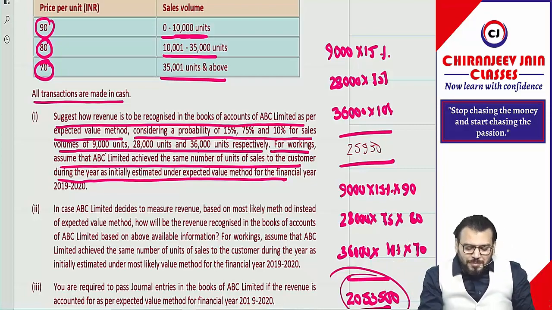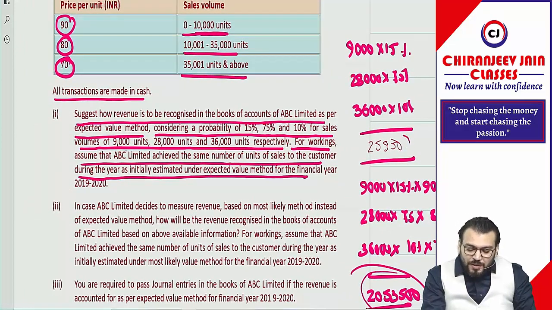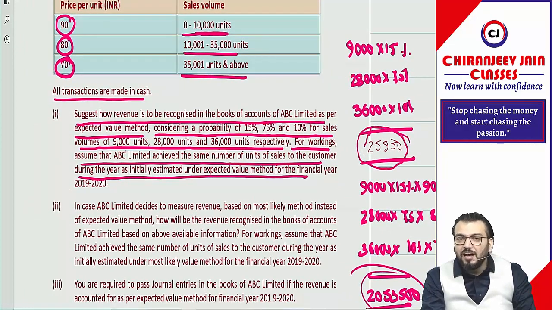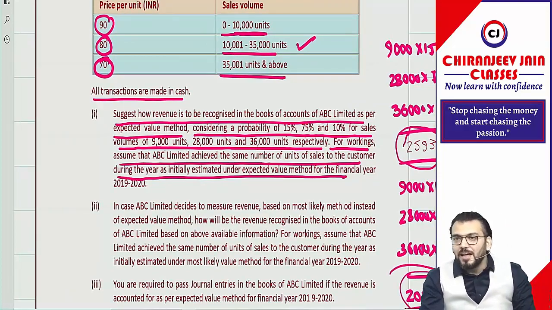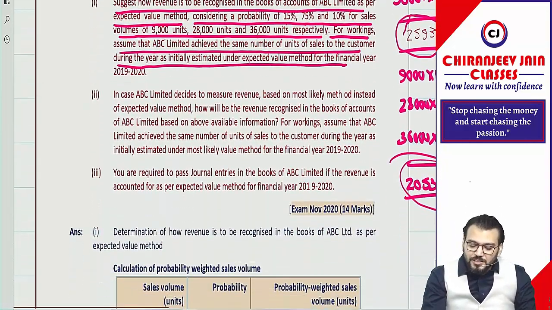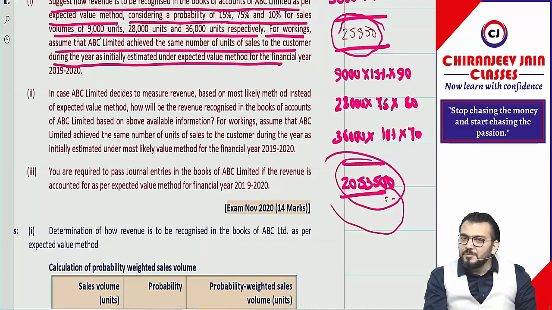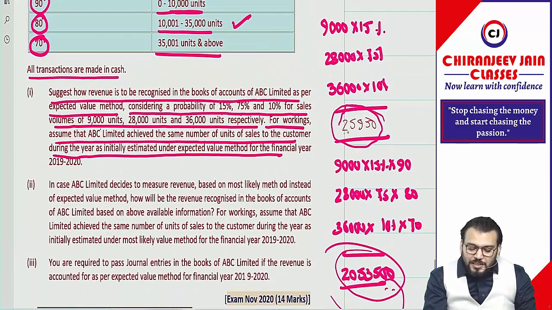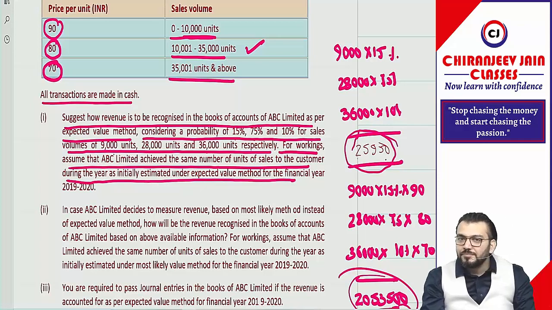Till now, whatever you have said, I think you are misunderstanding somewhere. You said 25,950 will be the actual number of units sold. So 25,950 will come in this category, which means the price will be 80 for the entire product. So how can you say this much revenue will be recognized? Here you have done something wrong. Revenue will be equal to 25,950 into 80. But for the first 10,000, the price will be charged at 90.